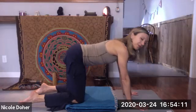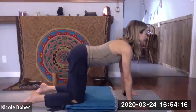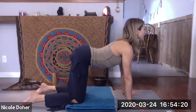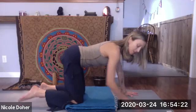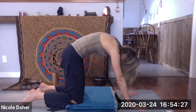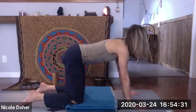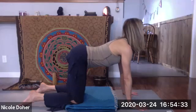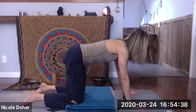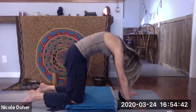So pressing down through your hands and your feet, you're going to arch your back as you inhale, draw the belly in. Open the collarbones, neck is long, extend the gaze. Exhale, bring your chin in towards your chest, round your back, opening up the spine. Inhale, fluid breath, draw the navel in, lift your chest, open the collarbone. Exhale, you're rounding, shoulder blades protract, belly goes in, tailbone lengthen.